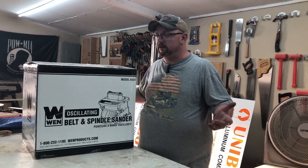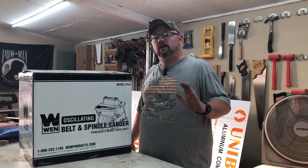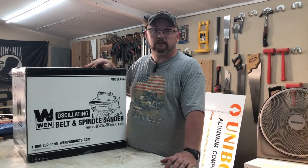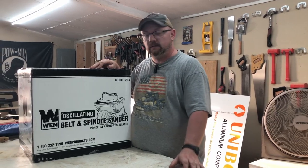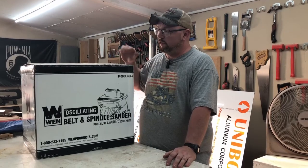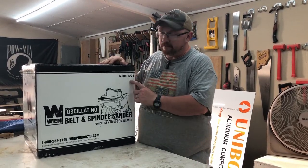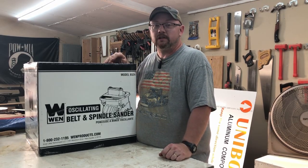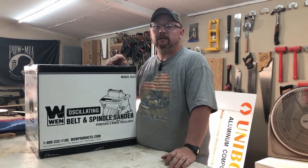If you've kept up with us at all, you know we're all about woodworking, whether that be woodworking projects, woodworking tools, or restoration projects, anything along those lines. Well, today we're talking about one tool specifically. That's the WEN 6524 Oscillating Belt and Spindle Sander. If you're in need of one of these for your shop and you're on a budget, this is definitely the video for you.